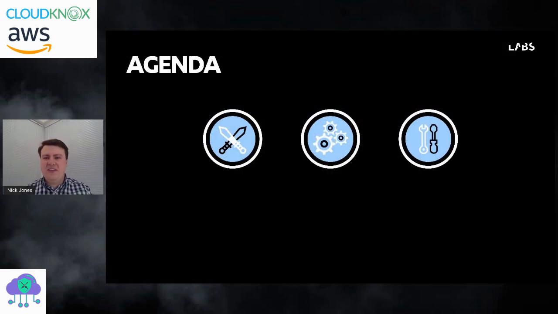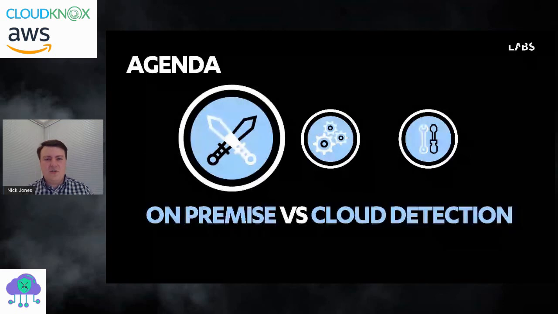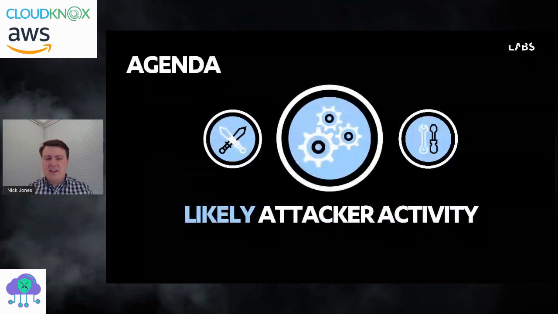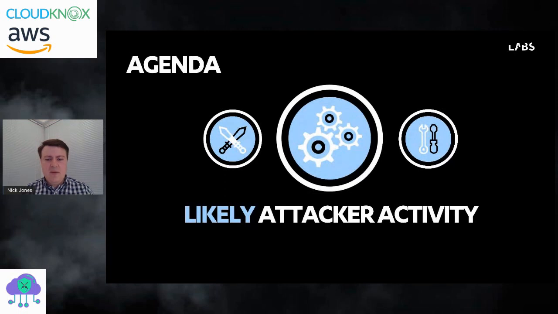So there's a few key things to go through today, really. The first thing is that I want to spend some time comparing and contrasting on-premise detection and cloud detection, what the key differences are between them, some critical architectural differences, but also just in terms of what an attacker is likely to try versus what they did on-premise, how a lot of that varies. Digging into the likely attacker activity we're going to see, what that actually comes out as on the cloud side of things, what you should be looking for, where you should be looking for it, and so on.